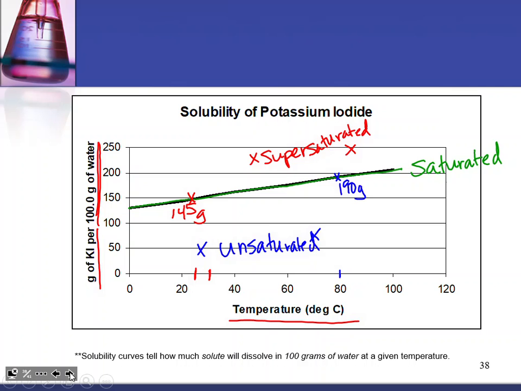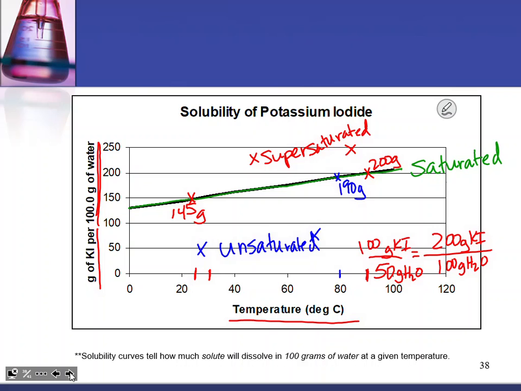How many grams of potassium iodide will dissolve in 50 grams of water at 90 degrees? What's the problem there? Our graph is out of 100 grams of water. So it's really just a straight ratio. If you go over here to 90 degrees, which is about halfway between here, you go up, it's about what? 200 grams, right? So 200 grams of KI over 100 grams of water. So if I need to know it out of 50 grams of water, then it's a straight ratio. So how many grams?